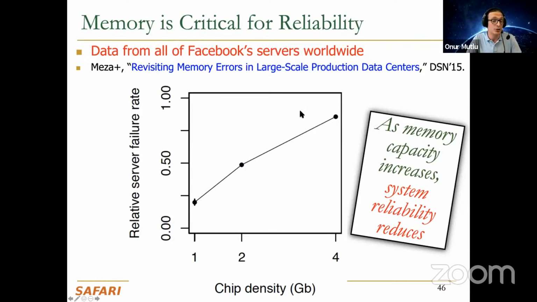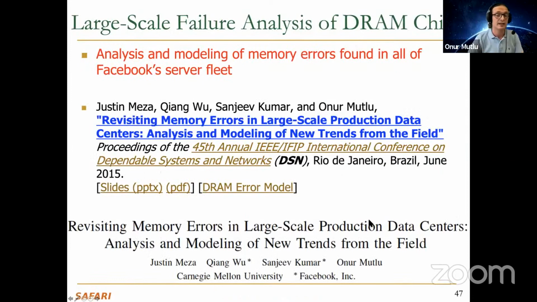And as a result, this has a huge system level impact. At the system level, you get server failures, essentially, and that affects your availability, reliability, redundancy mechanisms, etc., cost. So there are many, many implications on the systems. And this is a reliability problem also. Memory is a big fraction of the reliability problems today. And if you're interested, you can read the paper we wrote with Facebook about this as well.